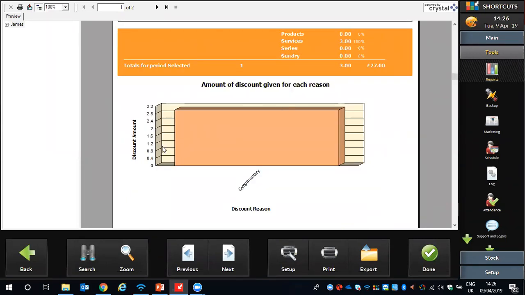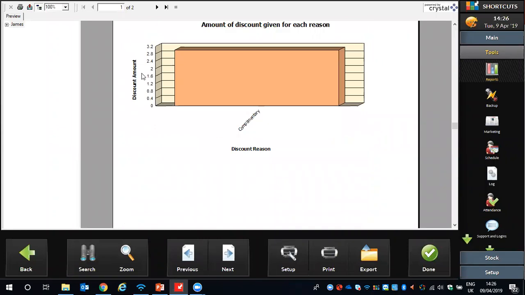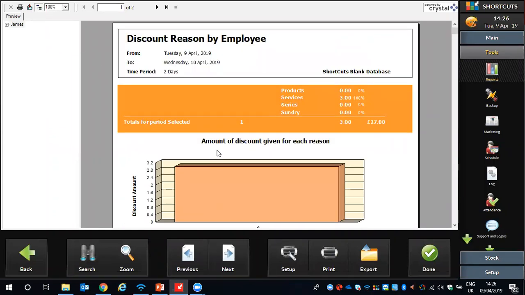And we can see exactly underneath which reason it was. So it was a complimentary discount given. And just on the top left-hand side, we can see it was given by James. So if this discount shouldn't have been given for whatever reason, we can see James gave a discount for complimentary. So this is exactly how we can keep track of all of our discounts and who has been offering them.